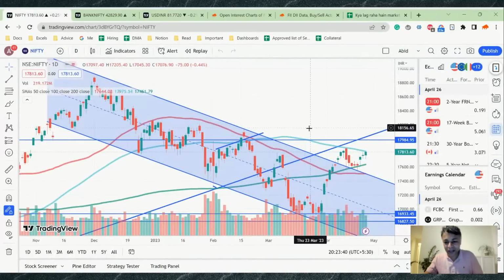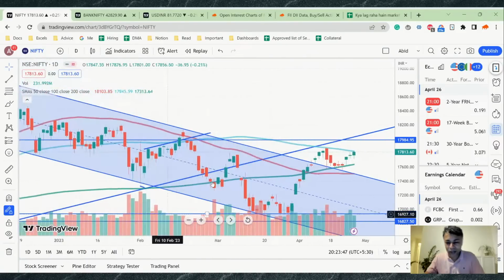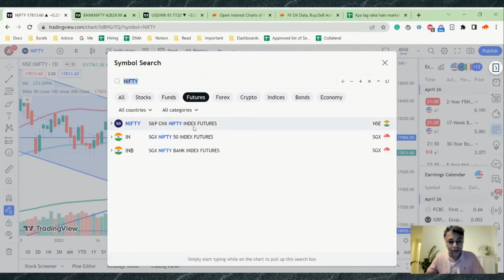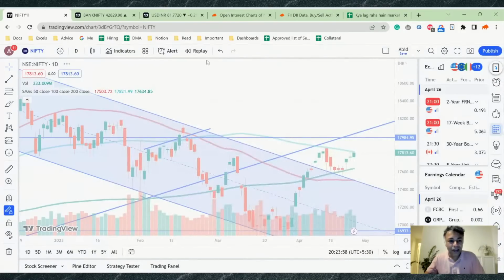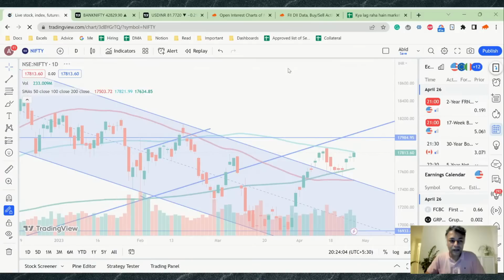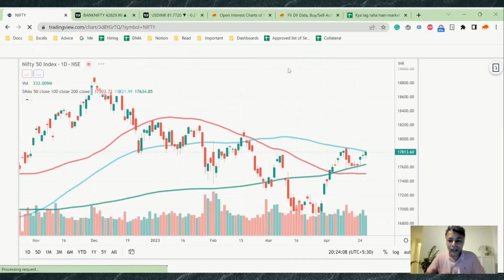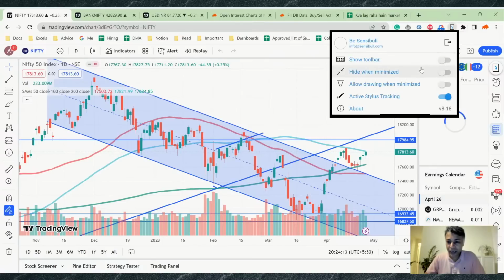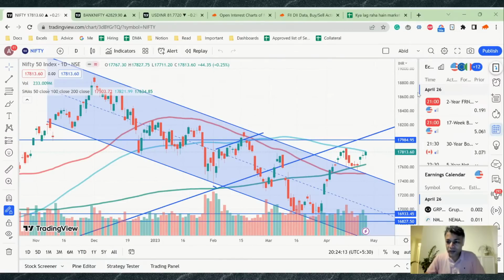But okay, anyway, let's go to market. So what's the most important thing here, right? The important thing in today's analysis is the kind of support we are seeing every time the market goes anywhere near 17700. So I think this is the Nifty spot chart. Let's look at the Nifty futures chart also. Right, so yesterday we said this. This is a bullish hammer candle that was formed 3 trading sessions ago. Then there was a close above which confirmed it. Today is the completion of that. And then it went down and then it came back again.